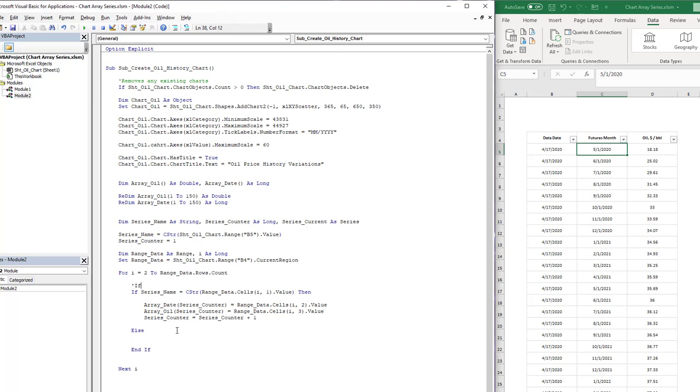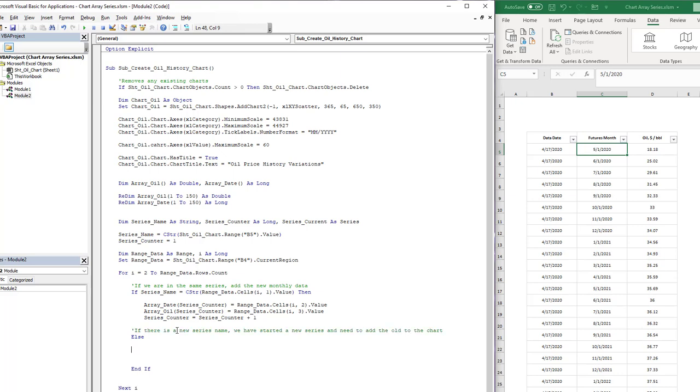So this will be if we are in the same series, add the new data, or let's call it new monthly data, and then the else will be if there is a new series name, we have started a new series and need to add the old to the chart.